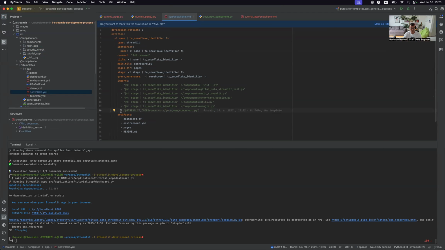Instead of a hard-coded version and path to your file, just use the tags we created. Save it, push it, and you're done. This means your new component py file will be distributed in each and every application you create using our make streamlit new app command. And you're done. You're a maintainer, so please take care how you add your new component.